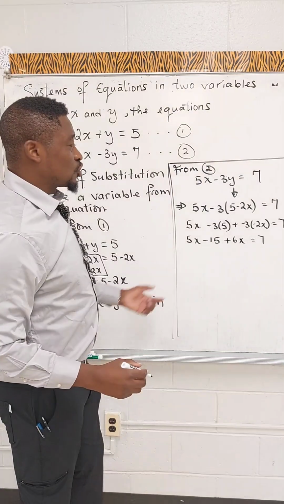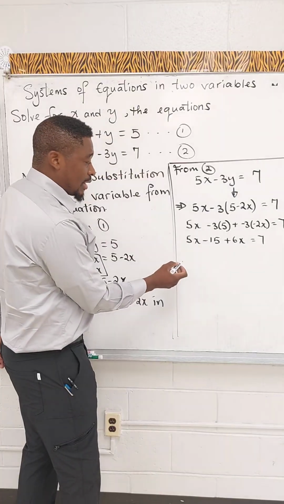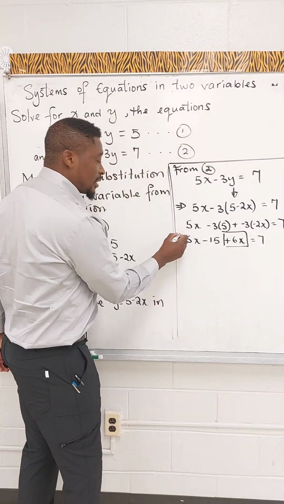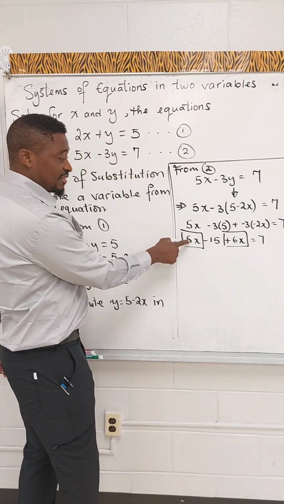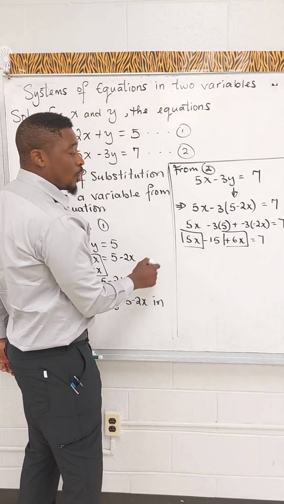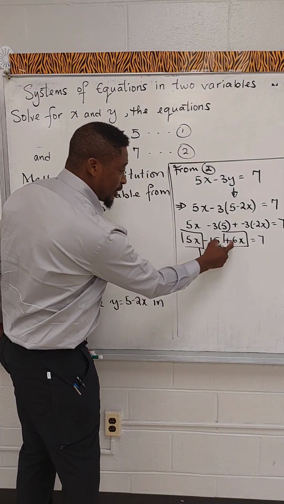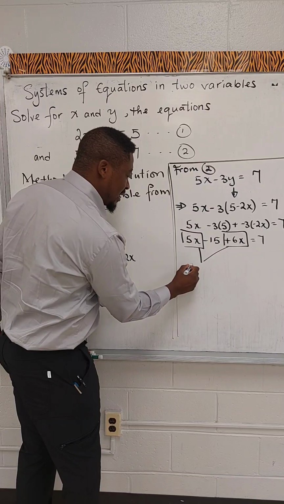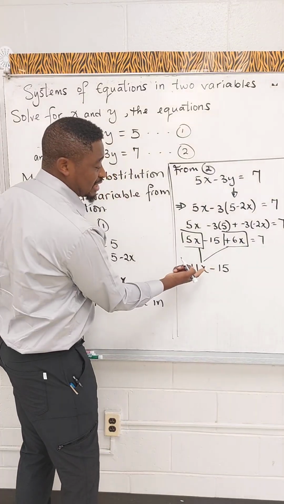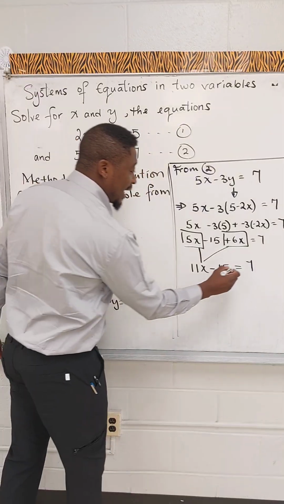The next thing to do is to collect like terms together. Okay? Collect like terms. Now looking at this equation, what are the things that are called like terms? They have something in common. Now this positive 6x here has something in common with this positive 5x here. So positive 6x and positive 5x have something in common. We will add them together. So when we add them together, 5 plus 6 is 11, so 5x plus 6x is 11x. So now we have 11x minus 15. Okay, so 15 doesn't have the x, it is going to stay as negative 15. That equals 7.